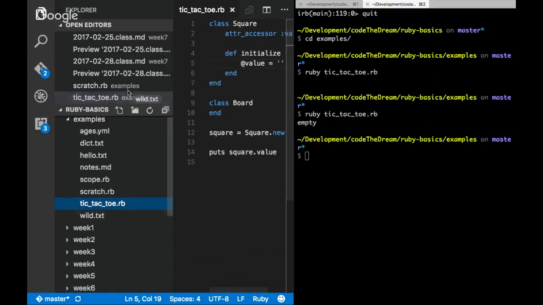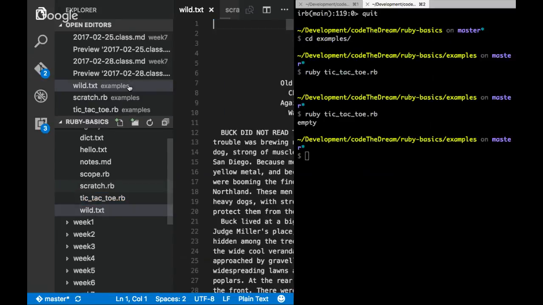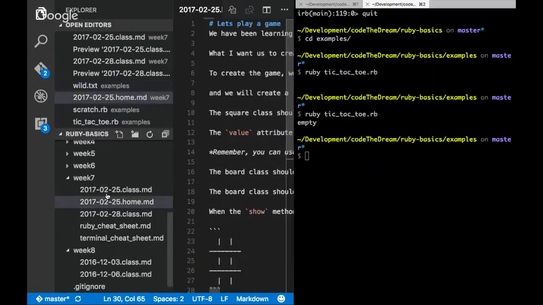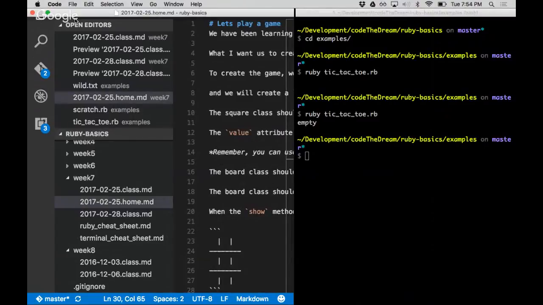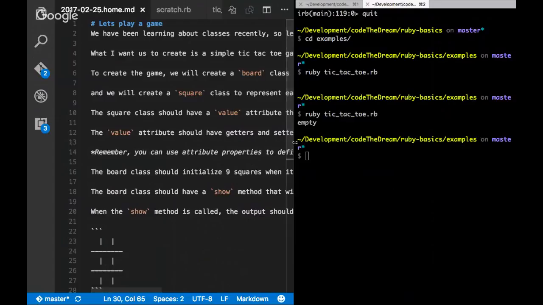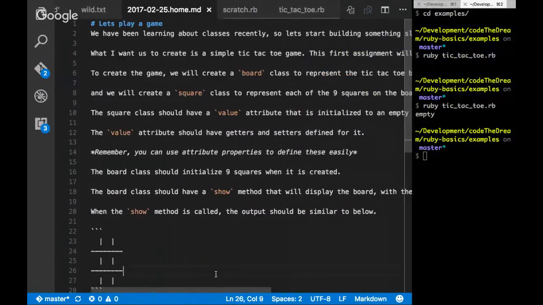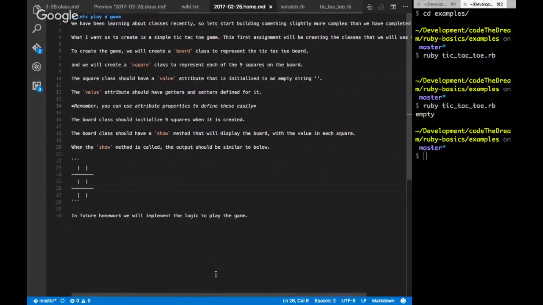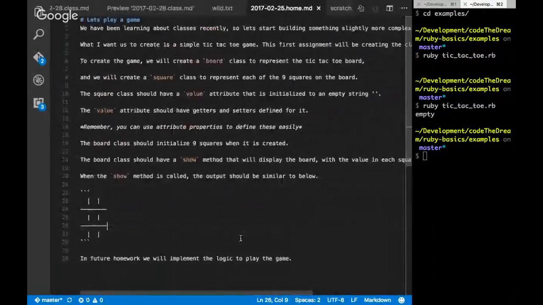Then let me pull up what I was asking here. Maybe I can look at this in more detail. So I said we've been learning about classes. Let's build something more complicated. Create a board class to represent the tic-tac-toe board, and we will create a square class to represent each of the 9 squares on the board.